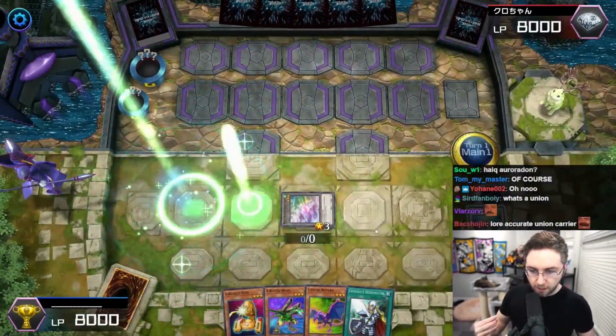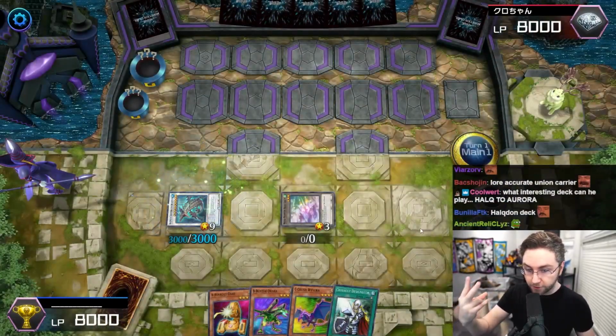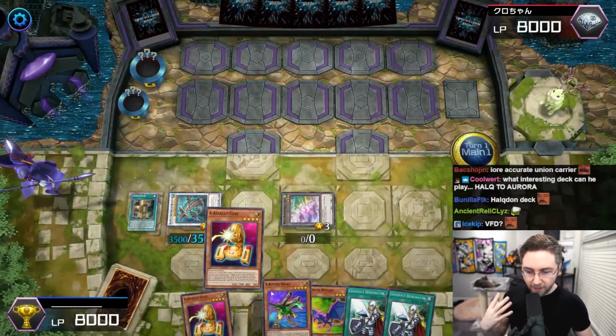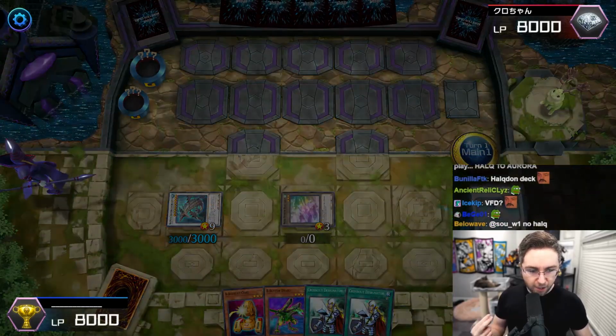Coral Dragon, we're going to draw a card after making the Croco Dragon. Draw two. Coral Dragon, draw. Croco Dragon, draw. Draw, draw, draw. But don't worry, we're going to make it cool. This is going to be a cool play. It's not just going to be the regular Roradon Halk play.